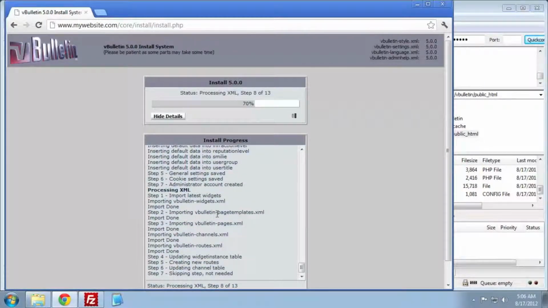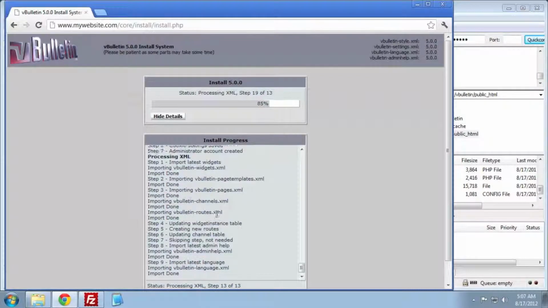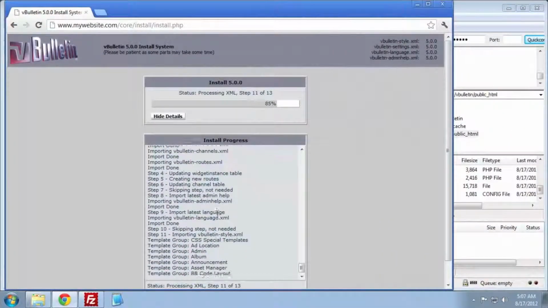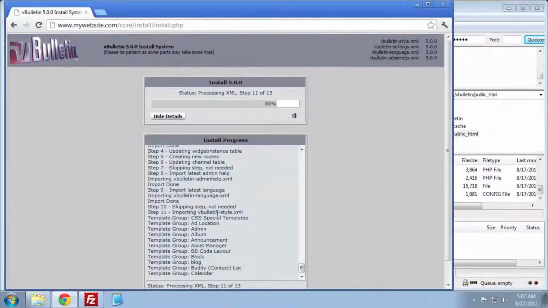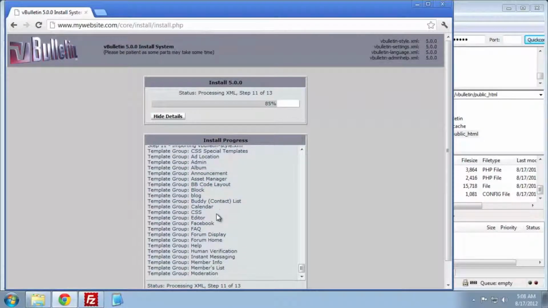Now we're almost done. We're going to time-lapse here again and speed things up. Once the install is complete, we have one last step as the error page notes.